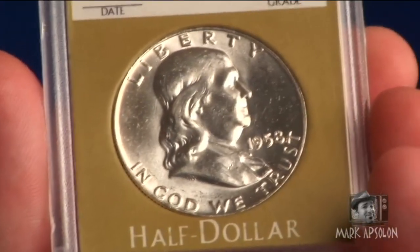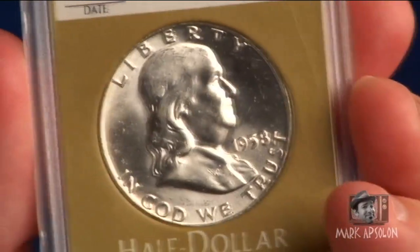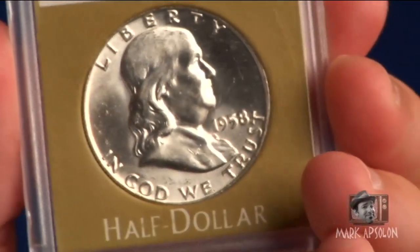Well guys, I hope you've enjoyed this edition of Spare Change. In the next edition of Spare Change, we're going to talk about some cheaper coins. Well, relatively cheaper. The Franklin 50-cent pieces. And we're going to go over all the aspects of those, and a lot of you guys can collect those instead of some of this high-end stuff I've been talking about.